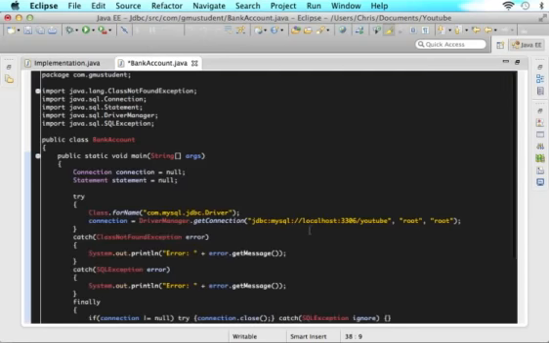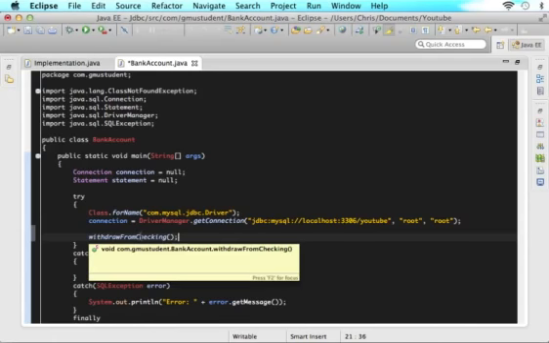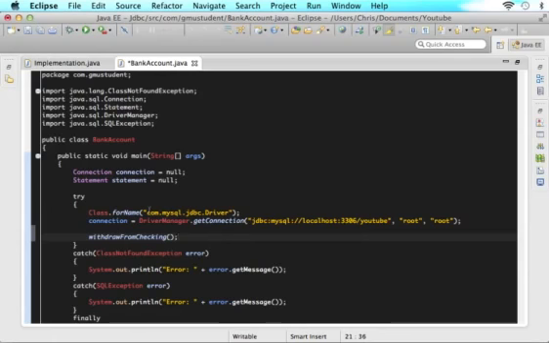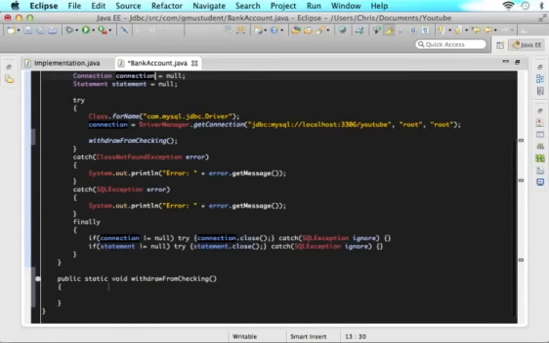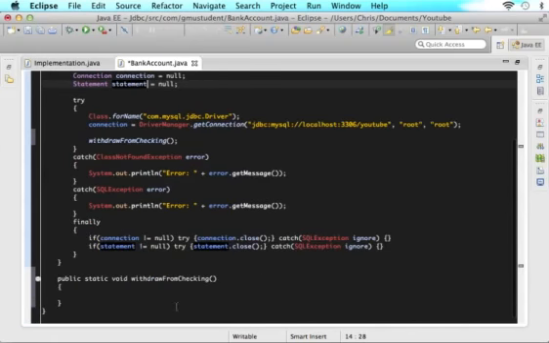Then in the main method, I want you to call that withdraw from checking method. Make sure you are doing this in your try block, right under your connection with the database. The two things we know we are going to want to send to withdraw from checking are the connection and the statement, so that we can connect to the database and write a statement within withdraw from checking.